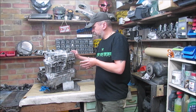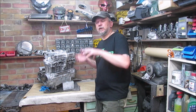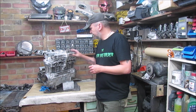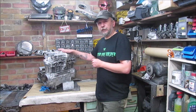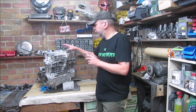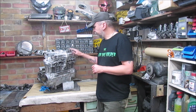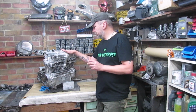I'll use the technique that I've used before of getting engines in frames by myself. I tend to put the engine down on the ground, lay it on its side, slide the frame over, bolt it in place, lift it up. I find that the easiest way. But I'll go through that when we get to it. One thing I did learn when I put the Z1000 engine in the frame ages ago is I had to take the cam cover off. I forgot the last time it wouldn't fit, so I'll take the cam cover off, lay it on its side, put a big duvet down or something because I don't want any damage. But as I say, I'll get the shims ordered. They should be here hopefully for the next episode, and then we can move forward.